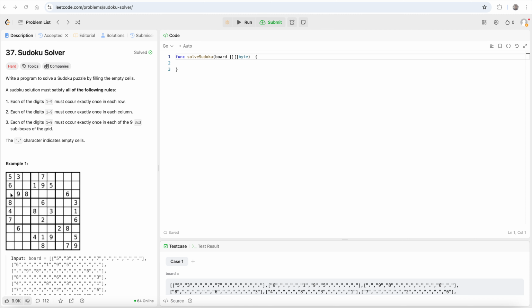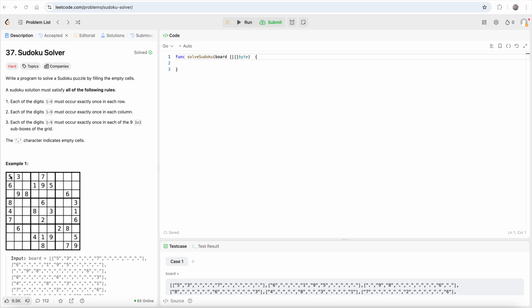In the same way, we also need to check, like, if I can put 8 here, but the 8 is already here in this box. So we also cannot put the 8 here. So we need to try all the values from 1 to 9 and see if we can fill this Sudoku or not. In the previous example, we checked whether this is a valid Sudoku or not.